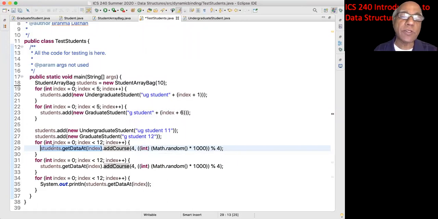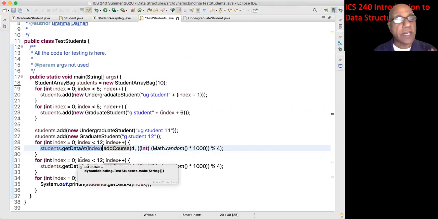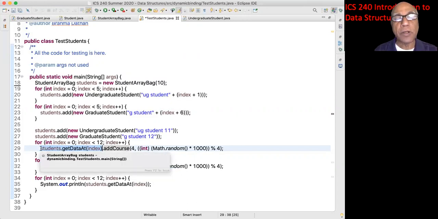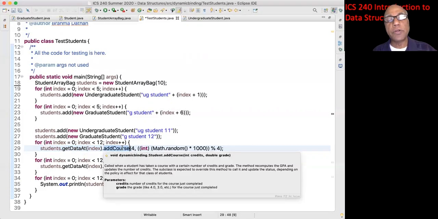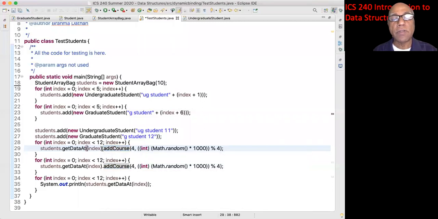But what happens at execution time? At execution time, this will return sometimes undergraduate student and sometimes graduate student objects. So this method called add course is going to be invoked sometimes on undergraduate students and sometimes on graduate students. That is the important thing.